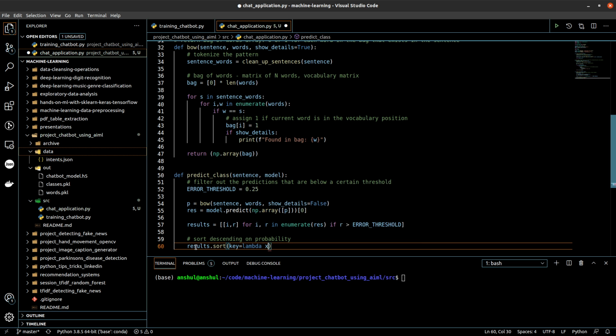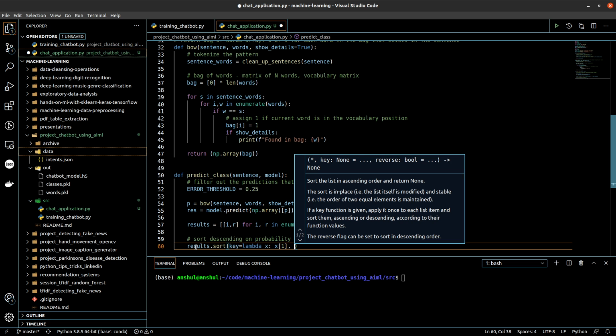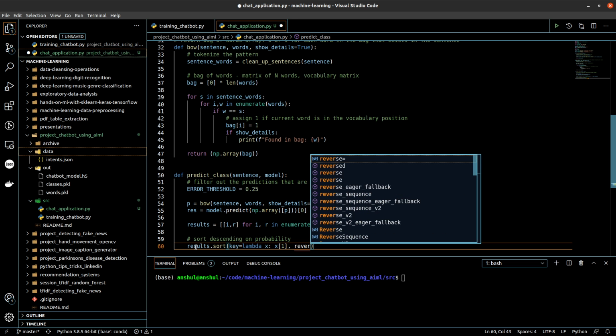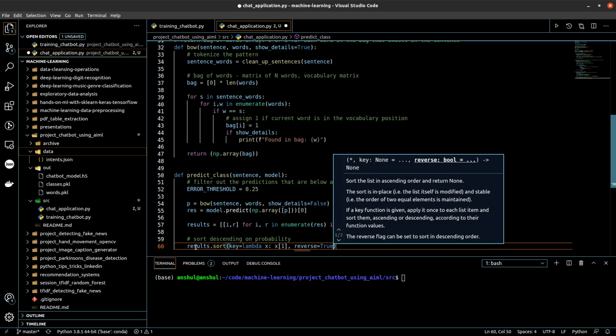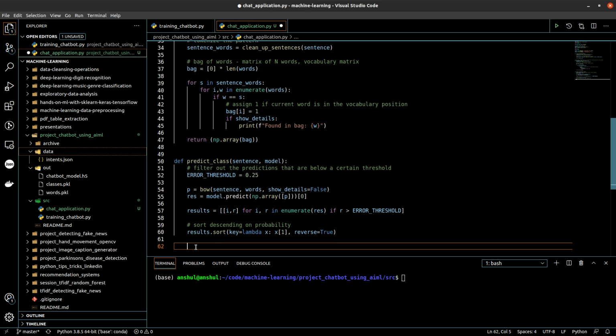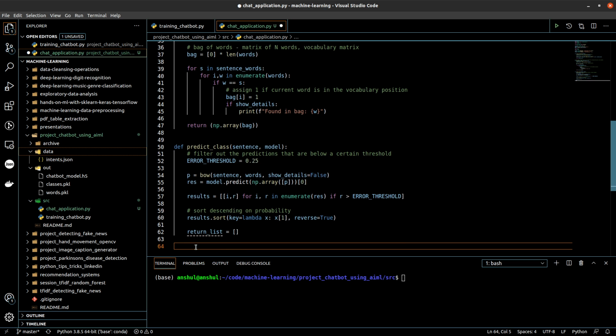For that, we'll be using a lambda function. So x, since we need descending, so we'll put reverse as true. Let's also define a return list variable, which will be an empty list for our end result.